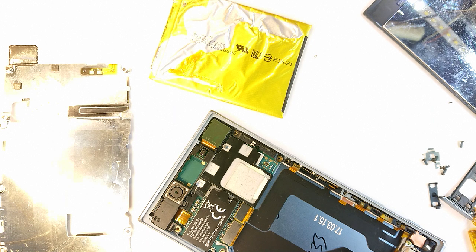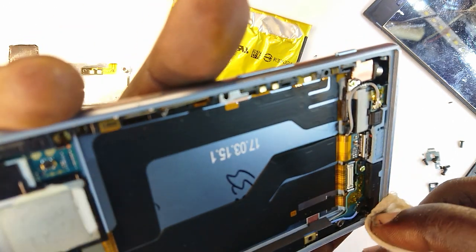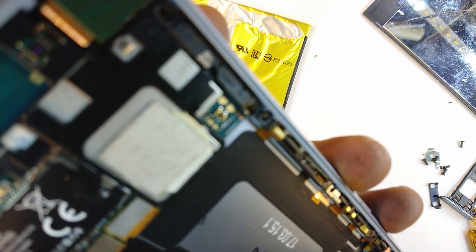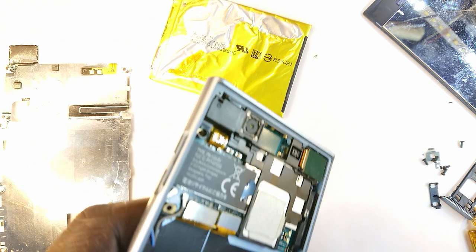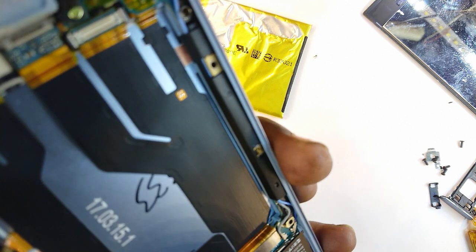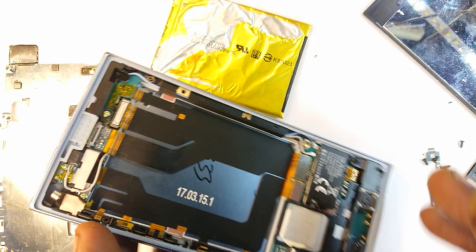And so I'm going to dip a little piece of cloth in there and then wipe. This is just for the next stage, which is when I'm gluing down the screen. I need those areas to be clean. So just blowing away dust.